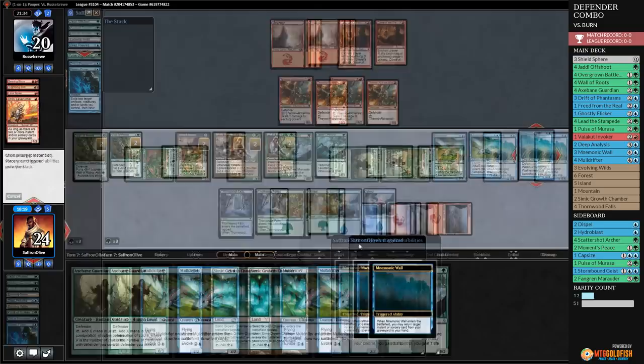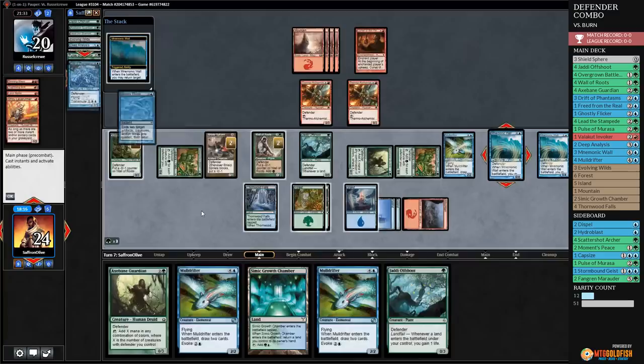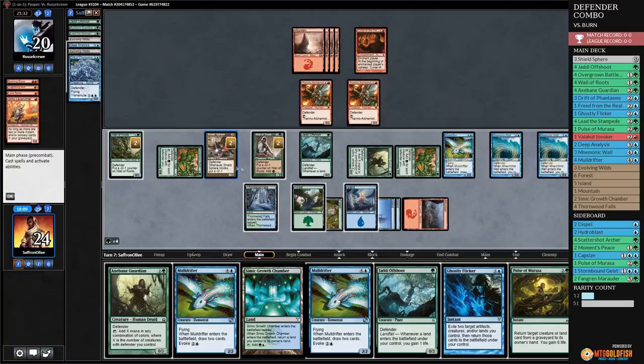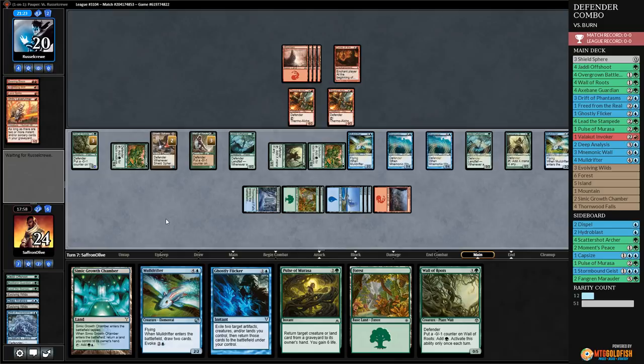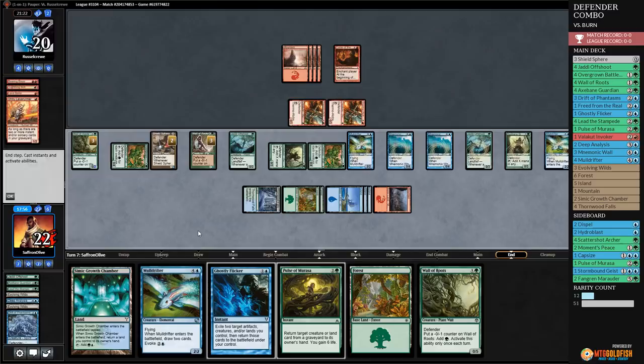And this is the wall combo. Now we just wait till next turn. We're up to 24 against Burn with 2 cards in hand. Play Jotty Offshoot. Play Axebane Guardian. Cast another Mulldrifter. And pass the turn. Yeah, now we just have it locked up. We don't have a counter to protect the combo, but we can go for the infinite combo next turn. There's no way our opponent's going to burn us out from 24 here.